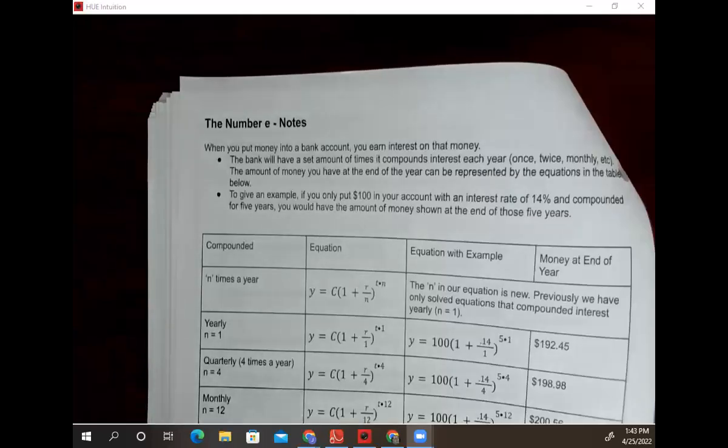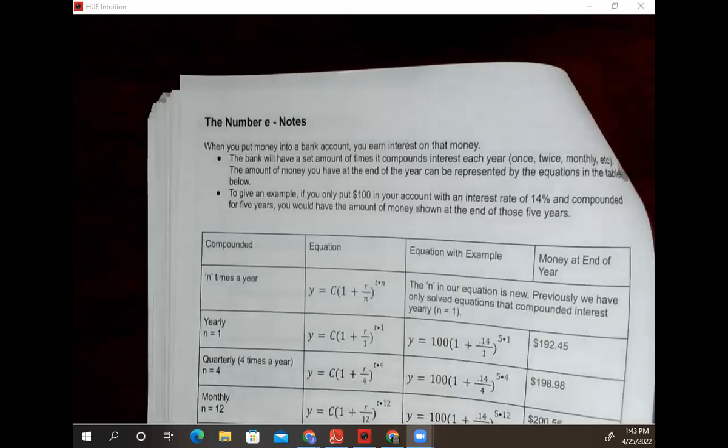We are going to start on page 24 today. We're going to talk about something called the number E. E is a number that's similar to pi, which would probably be our best comparison. Remember, pi is a non-repeating, non-terminating decimal, and we get it from looking at the ratios involved in measurements in a circle. Pi represents something that isn't an exact value, so we use the Greek letter pi to represent it.